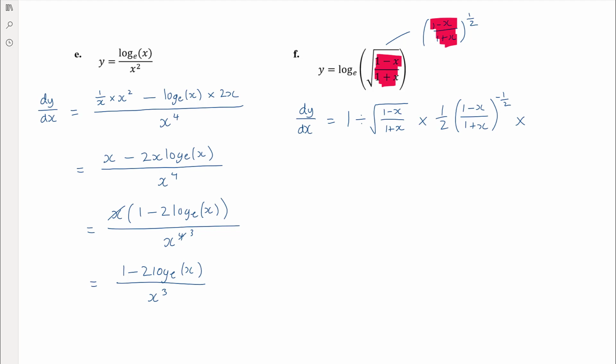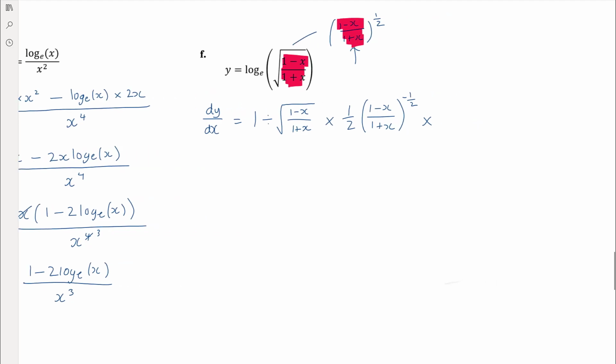Okay, so now we're looking at differentiating this red highlighted section here. So that's going to require the quotient rule. Quotient rule says we differentiate the numerator, which is going to leave us with -1, and we leave the denominator as it is, and we subtract, we leave the numerator as it is, and we multiply by the derivative of the denominator, which is just 1. We do all that over the denominator squared. Okay, let's tidy some things up here and see what we've got.